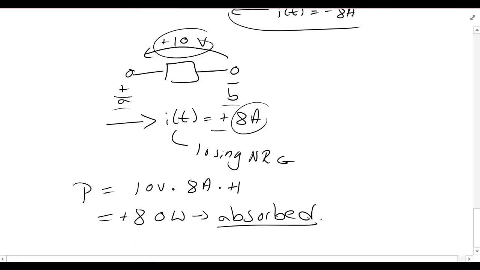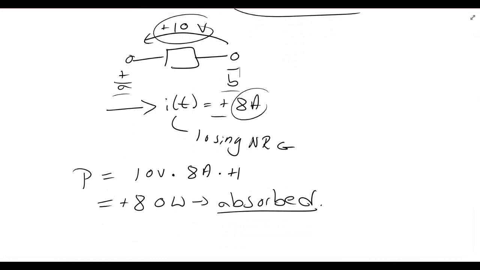So, I just looked at, does positive current enter the positive terminal or the negative terminal? I kept my voltage and my current to be positive so that it would have an easier time computing the power. That's essentially all you have to do to make these judgments happen. Keep your signs consistent, keep the direction consistent, multiply everything together, and at the end, you and I will both agree that 80 watts was absorbed.